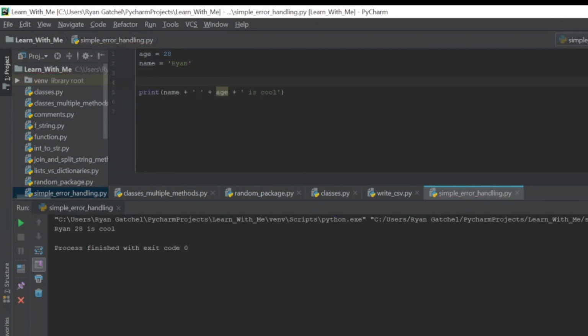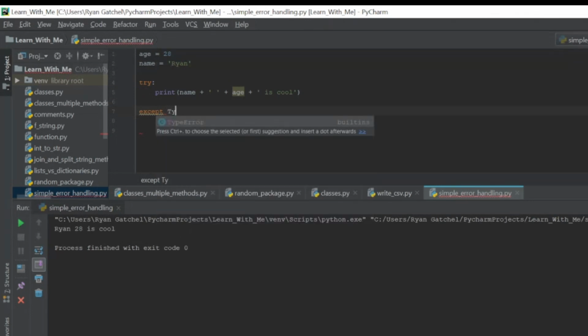And this won't fix the error, by the way. This will just tell us what the problem is, or tell the user in a prettier way what the problem is. So you would again type try, put the code you're trying, and then except.